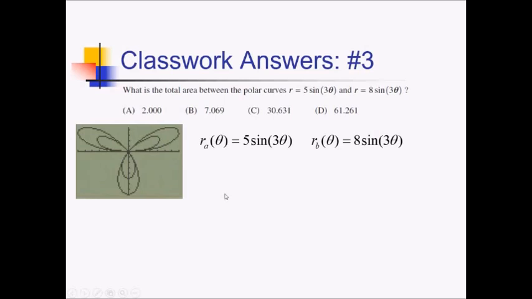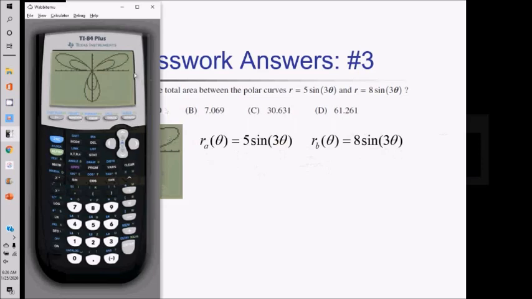Before we go ahead and do that, though, let's use the trace function on the calculator just to see what kind of intervals I'm going to need to get all the area for these. So let me do trace, and we'll start with the small rose, just moving along here. There's our little spider going around in kind of an intuitive fashion, but then it dips down here, does that bottom petal, and it's going to come all the way back through here. And by the time we make it back to the pole, we've gone an angular distance of pi.